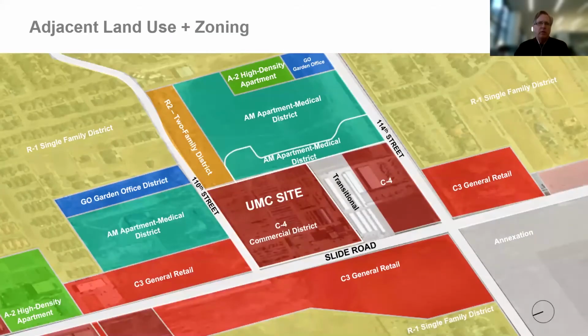So the team identified a site that UMC had purchased out there. It's a very commercial corridor that ties back to another big loop road that they're building around Lubbock right now. And so how they could start to serve the homes and families out in this particular region. It's an interesting area. If people feel they have to drive more than 15 minutes, it seems too far away. So they like to have things distributed a little more in the community. We were working hard to figure out what that meant.